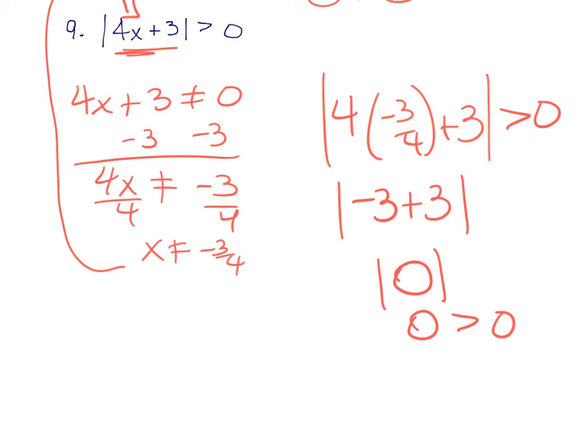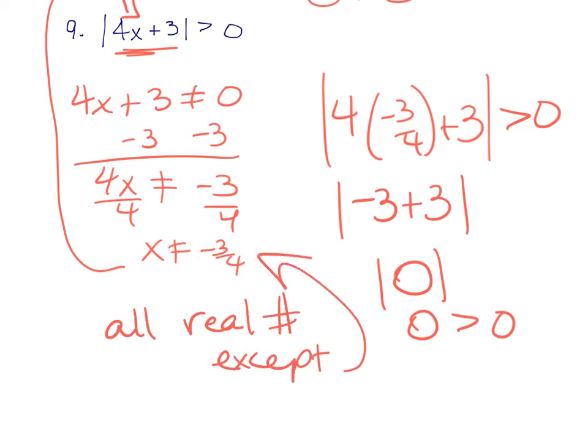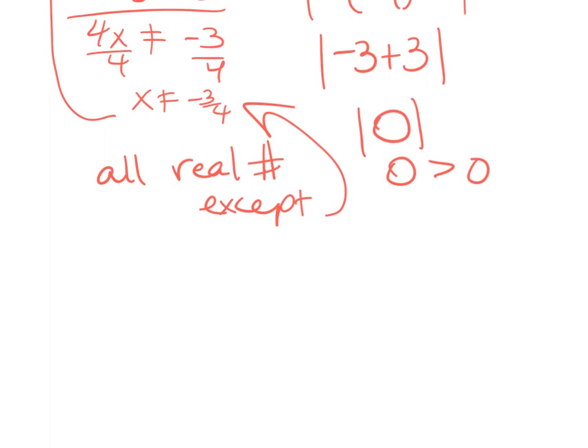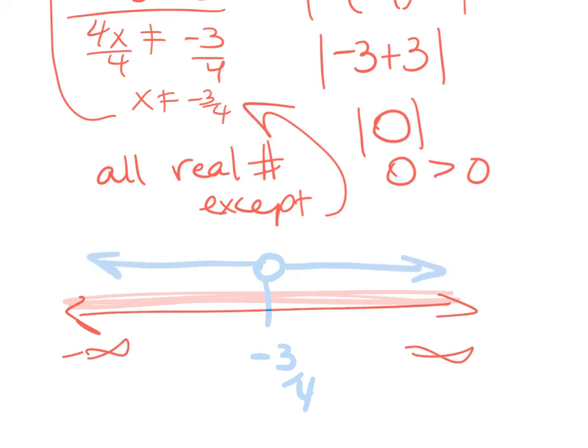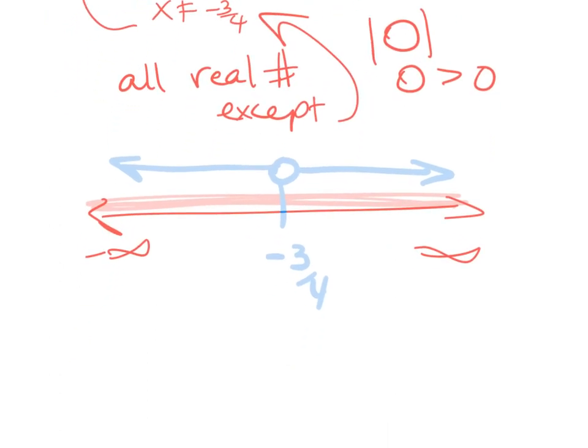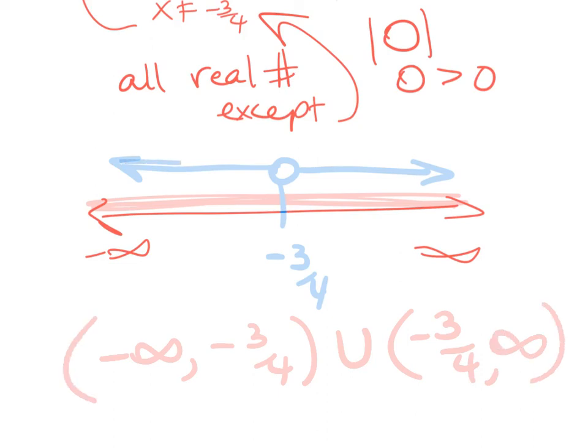Now the way that I'm going to graph this, because all the other numbers work, it's all real numbers except when x equals that. So here's how we're going to graph it, or how we're going to write it. So here's my all real numbers. It should be this whole thing. And if I put -3/4 here in the middle, I'm going to make a little hole. And then I'm going to make my graph go through all the numbers except for that little hole in my number line. And the way that we would write this is from negative infinity up to -3/4, union, that's the hole, and then start it up again. So it's like coming along here, hitting this, jumping over it, and then going on.